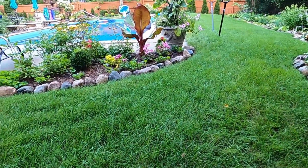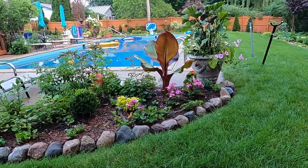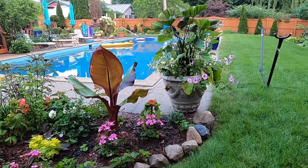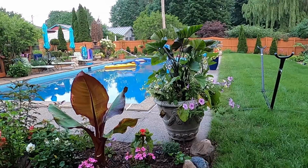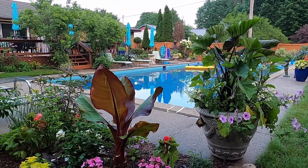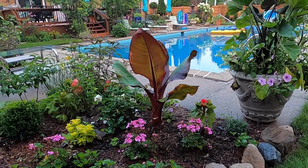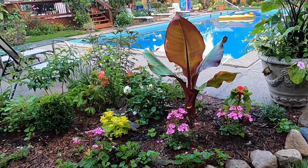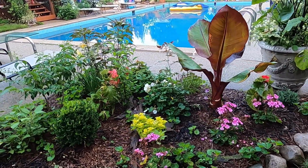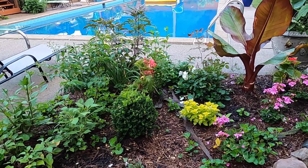And before we enter the woodland garden, let's take a look from this side at the tropical garden here at the end of the pool. My coffee cups are doing amazing. And the banana trees, I just am loving these this year. I'm probably going to get them next year as well. I really like the way that they look. They do provide quite a statement. I love large leaf plants. There's something about them.